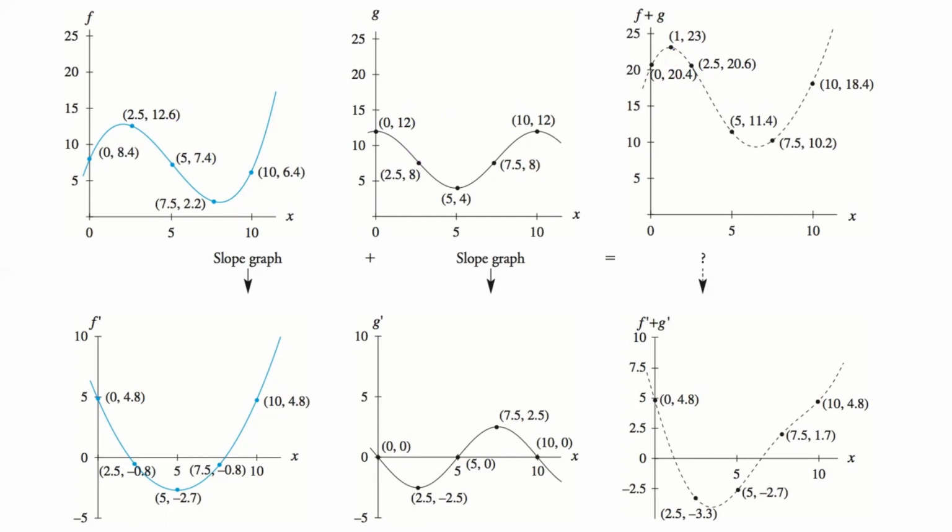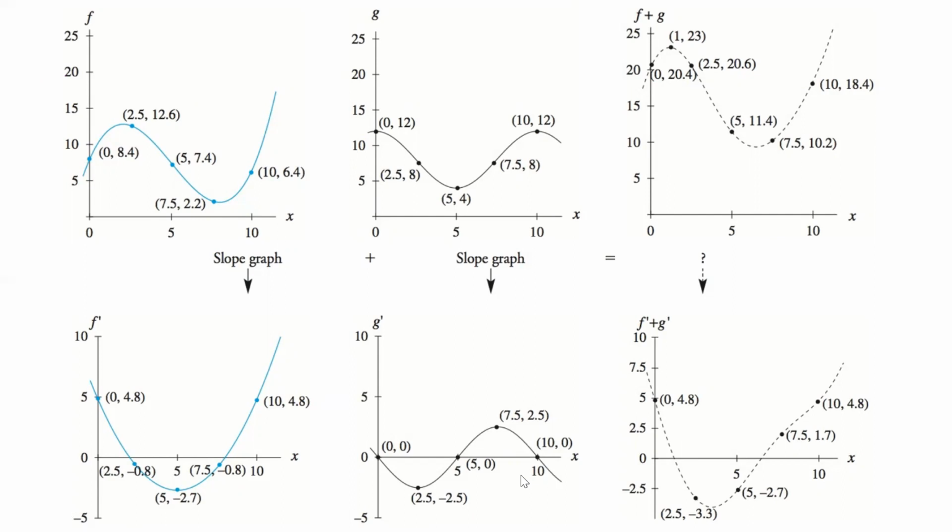And then they also put an extra point in here. It's kind of the in-between one, but we're not going to worry about that. We're really looking at the ones where we have the same values, okay? And so then we have 7.4 plus 4 gives us 11.4, and so on. And so basically, f plus g gives us the f plus g there. So that's kind of a nice thing with that one.